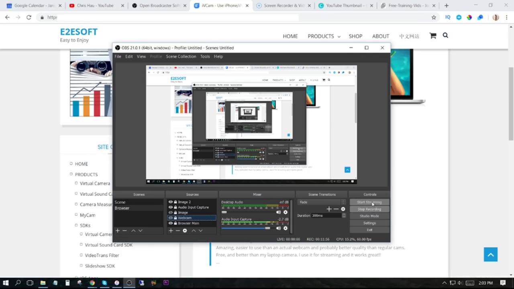I'm quickly going to run through my recording settings with you, because the reason I really like OBS Studio is that it allows you to record videos straight to your hard drive. With Screencast-O-Matic, you have to download the video from their website, which takes a while. This just hard codes it straight onto your hard drive. The other option is to stream these videos. You have the option to record a video, and you have the option to stream a video. Streaming is something that I've been doing a lot on YouTube recently.